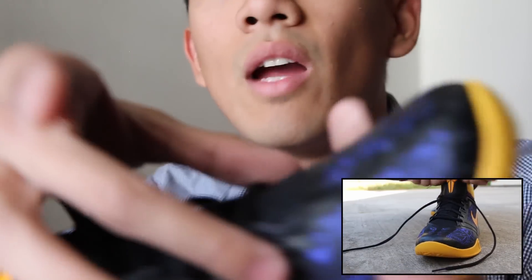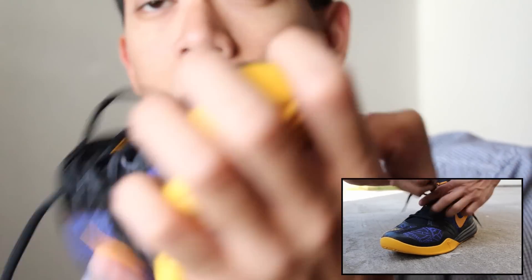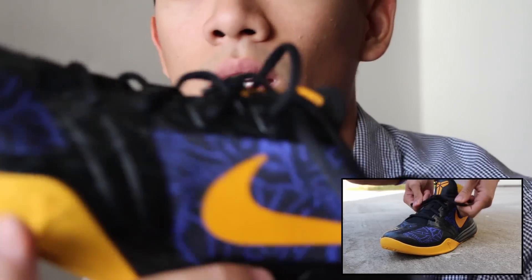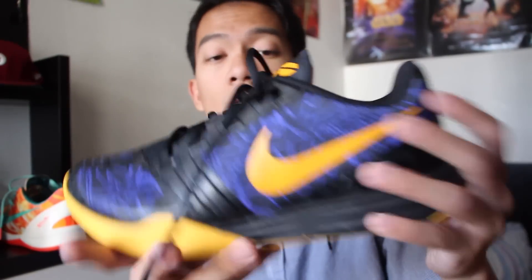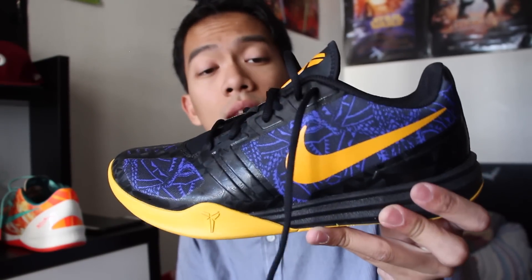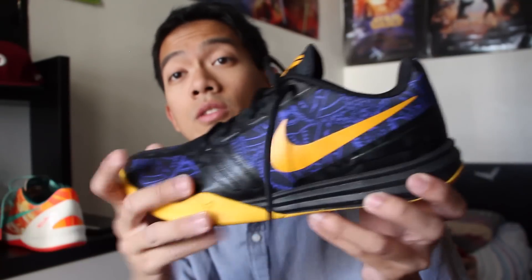The lacing system is good — I had no trouble with it. There is some minor pinching around this area when you walk, but once you break them in, which happens after about a day, it goes away. They feel good and are very lightweight. If you have Kobe 8s or Kobe 9s, this is a good shoe to have as a backup, but it's definitely not going to be my main go-to sneaker right now.